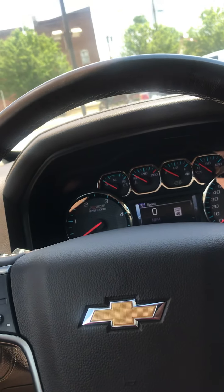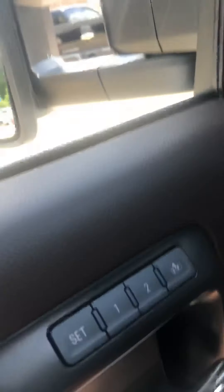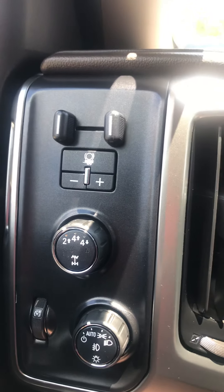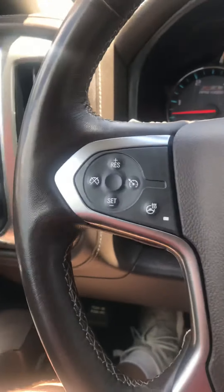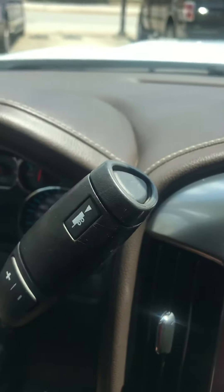Turn the air down just a little bit here. So what you got over here is your power windows, locks, mirrors, your memory seats, your four-wheel drive, your factory trailer brake, your auto dimming lights. Steering wheel controls right here — a lot of people reach around here and don't know what they are. You can change your station, and you've got one on this side for your volume. Here's your trailer tow.